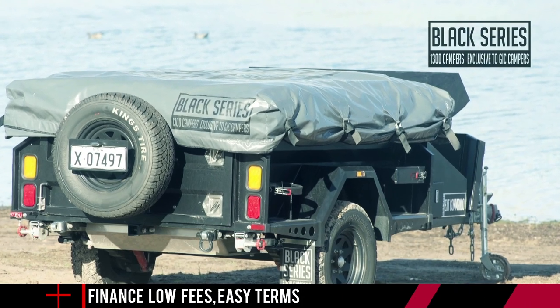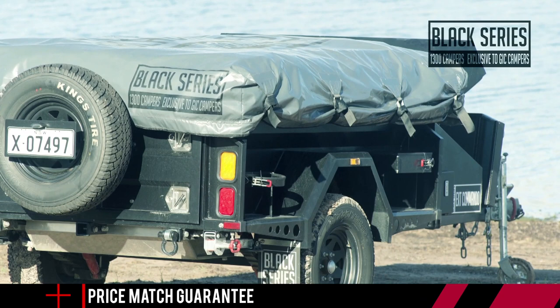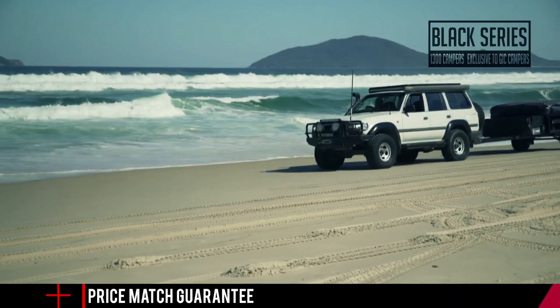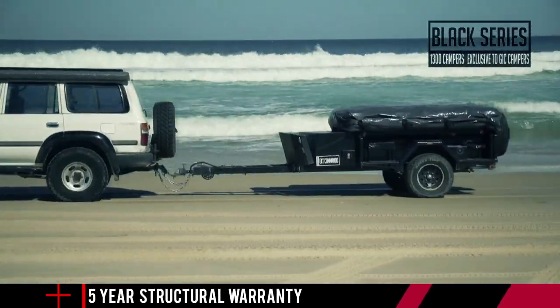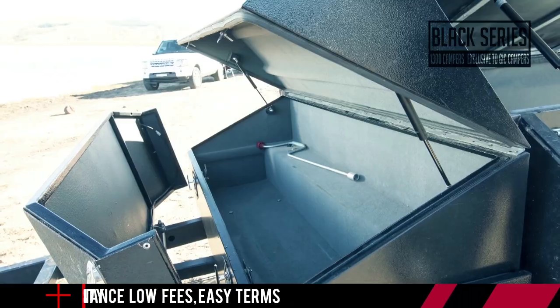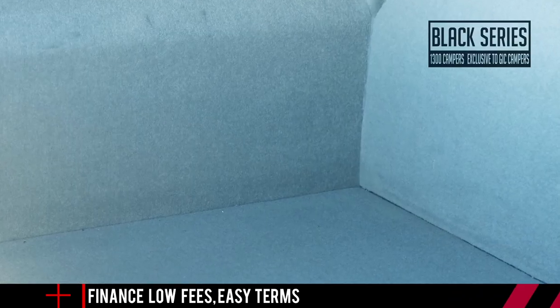The trailer body is built out of ultra-tough zinc-oneal steel, is fully welded and sealed, and finished in a slick black hammer-tone powder coating to protect your trailer from the elements. The Xtreme Commando comes with a whopping 1,400 kilo GVM, which means that with the optional boat racks, you'll be able to tow your tinny and all your gear. You'll find quality carpet right throughout the trailer, even on the inside of the drawbar-mounted toolbox.